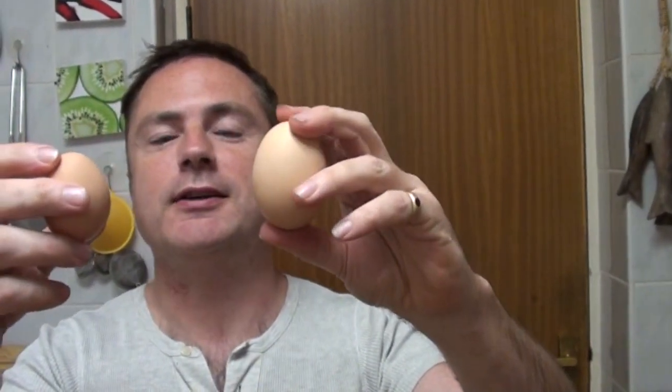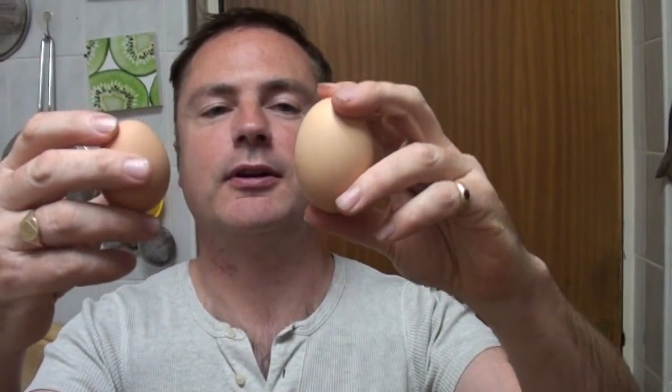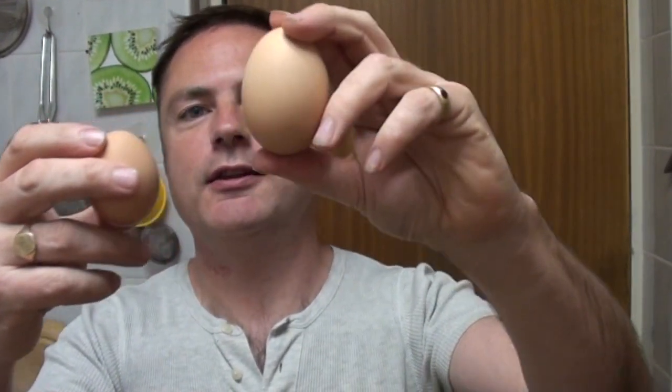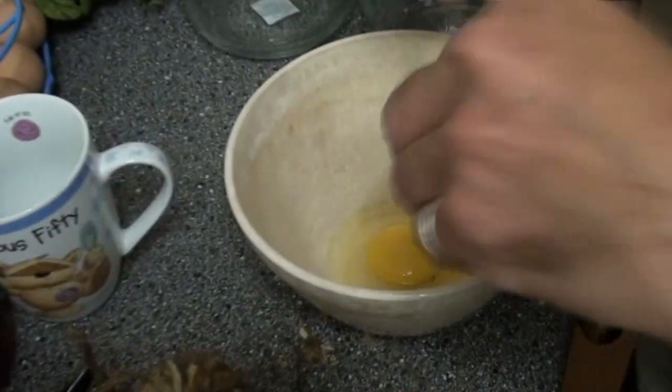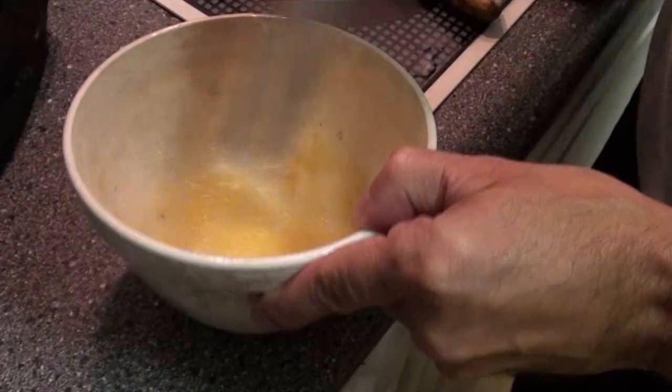Tonight we're going to be making a bit of history because we're going to be using some of our eggs — we've got a couple of them here. We've only got one of the hens laying eggs at the minute, that's Attila, our Light Sussex. Yesterday she laid that one, and as you can see it's considerably bigger than this one. She's so far laid eight or nine eggs for us — all but that one have been that size. But as they get older they get a bit bigger, so hopefully all the eggs are going to be that size. Tonight we're going to have our first meal with our own eggs — an omelette — and we've just got the contents of the omelette cooking on the cookout behind. Any moment now we're going to put the eggs in and have our own homegrown eggy omelette.